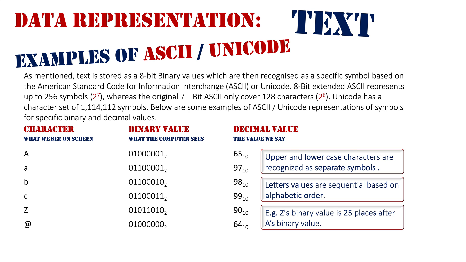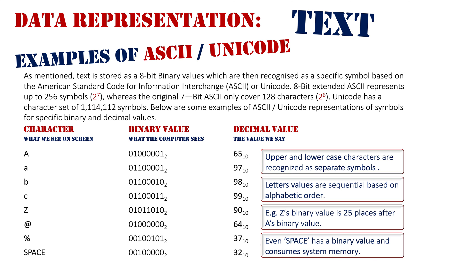Let's look at some symbols also available. The at symbol is 64, and the percentage symbol is 37. One you might not recognize that does have a value is the space character — even when you press space, that consumes memory, and there is a binary value registered for it, which is 32. So I hope this video has helped you understand the digital representation of text — essentially that it's made up of binary data as everything is in our system, but we use the two standards of ASCII and Unicode. Unicode is the current standard to translate binary values into a specific character that the computer understands and presents on screen.